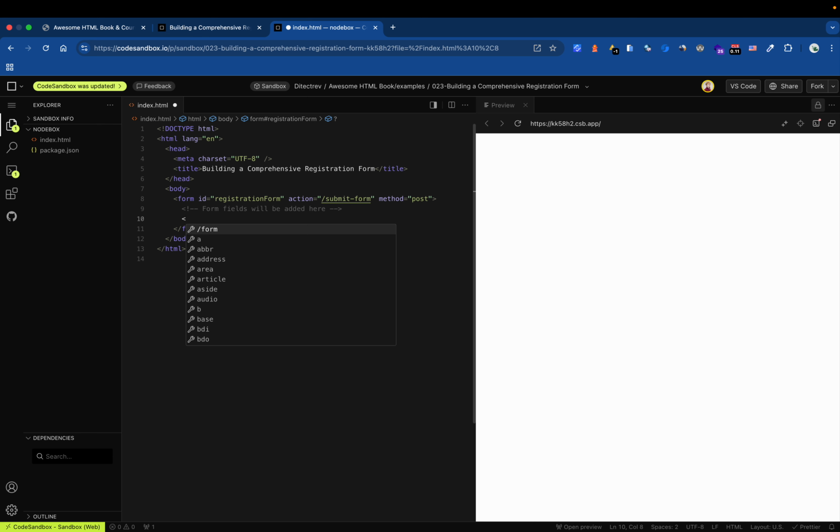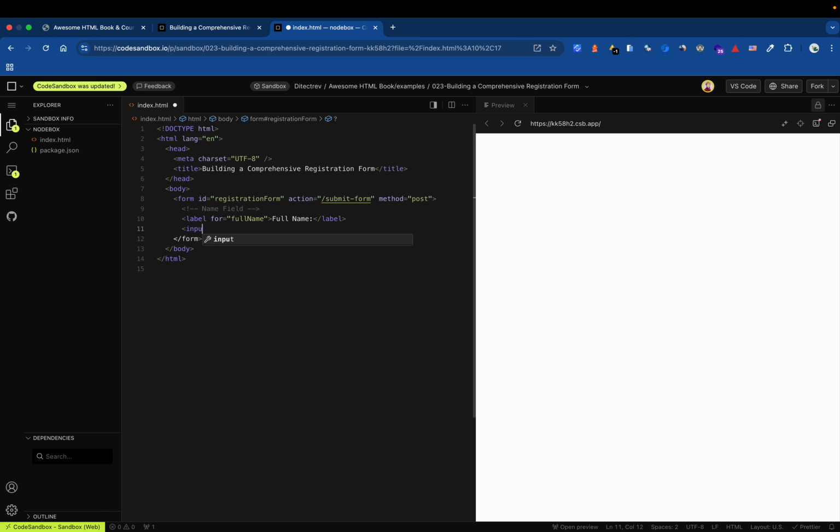Number two, we'll have some basic fields for basic user information, to collect the user information like email and name. And I will also make use of comments. Now I can remove this comment because I am overwriting it. I will have the name field here. First I write a label for full name, because I want to have full name here.